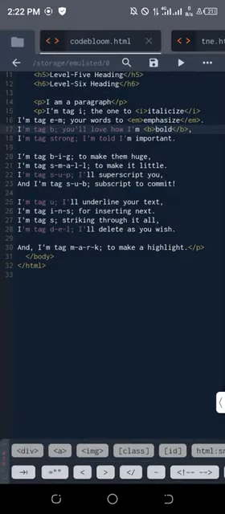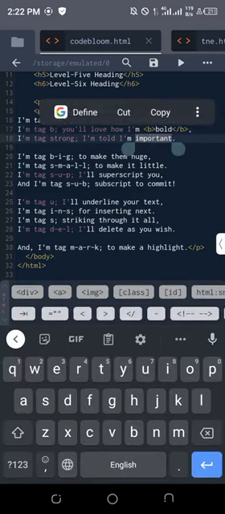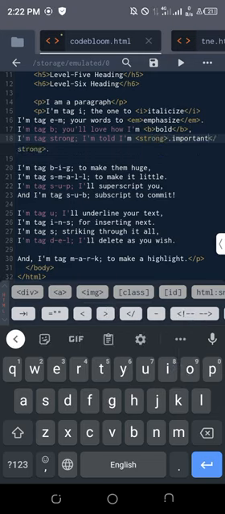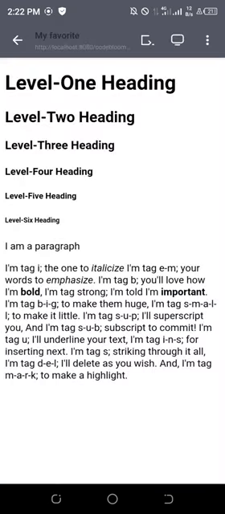It said, I'm tag strong, I'm told I'm important. The keyword there is important. Let's cut it. This tag strong is for telling the system that this particular word is an important word. It has an important meaning. You can see the important here.